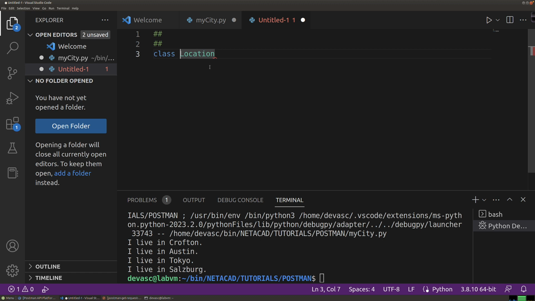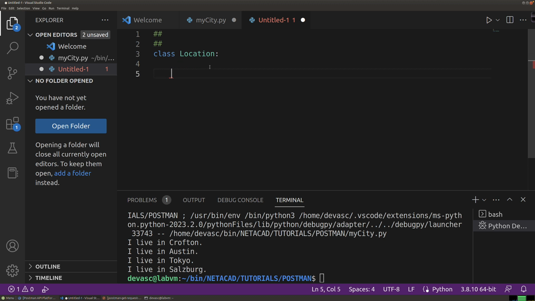This is a very popular convention. It's covered in PEP 8, that Python Enhancement Proposal, that in order to differentiate your classes from variable names, and you're going to see what I mean here in a second when we go to create an object of class Location, we don't want to confuse class names and variable names. And so therefore, we're going to use the capital L. When you see capital letters at the very beginning of the name, that should represent a class. For the variable, we would start with lowercase. So we simply say class Location, and we could go ahead and hit enter.